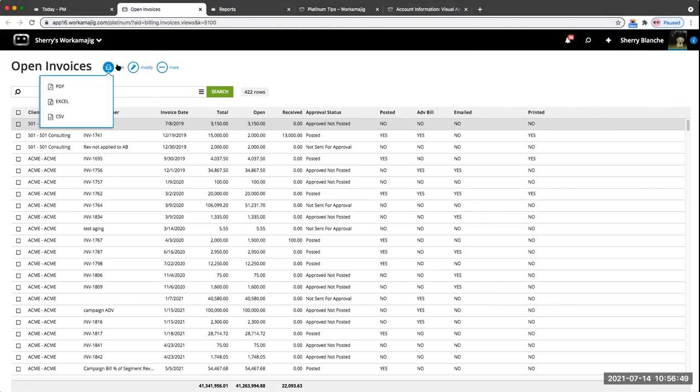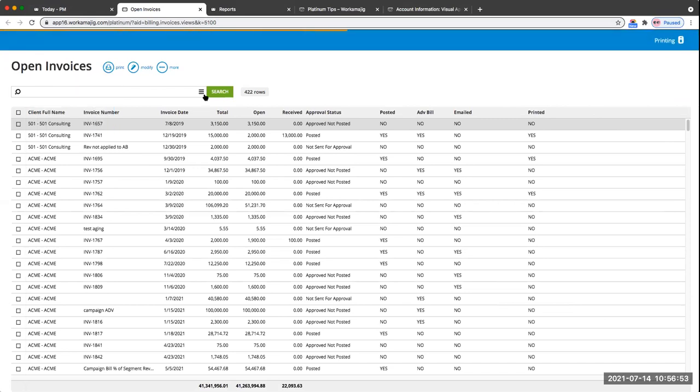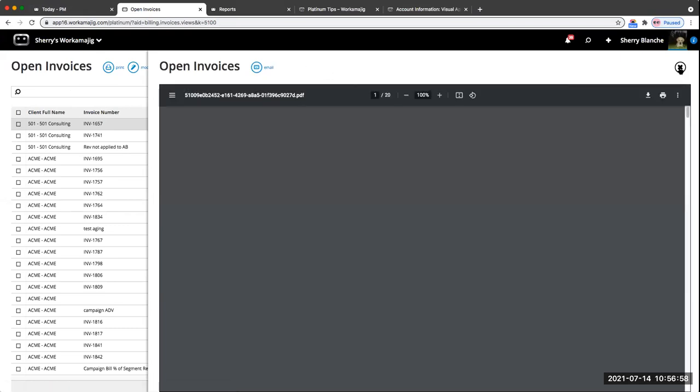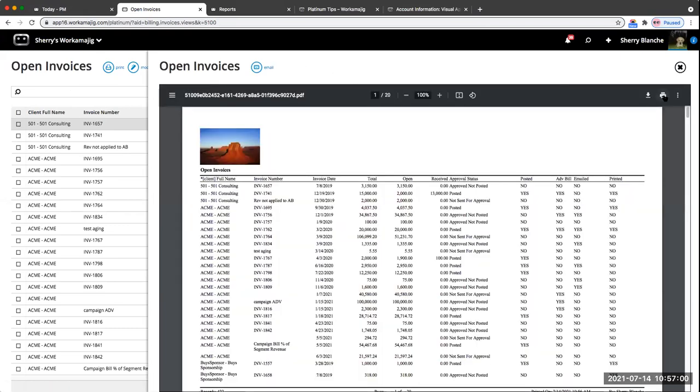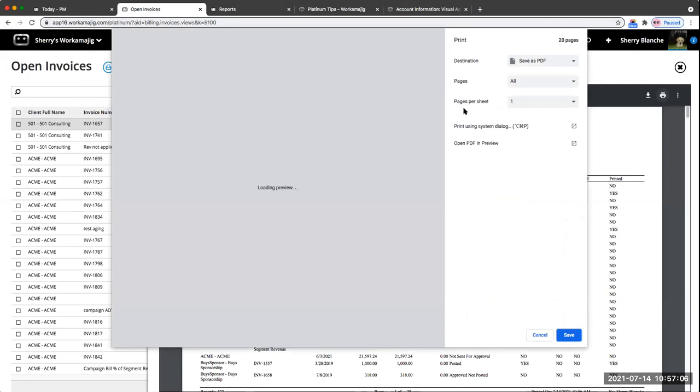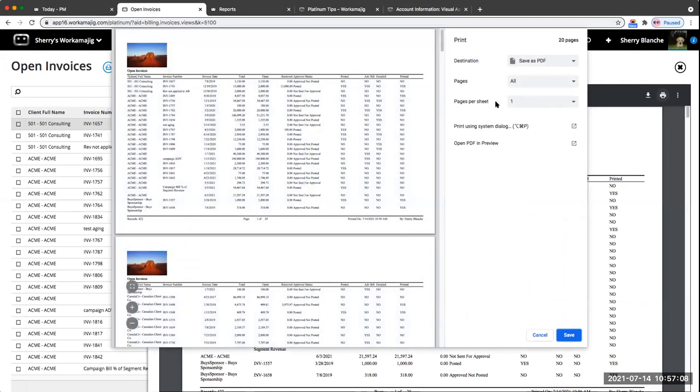Another thing is that when we print to a PDF of any information, it opens up on the screen, but we can then add options in the printing to say we only want to print maybe 2 pages per sheet, or create a custom selection of which pages you actually want to print if you don't want to print everything.